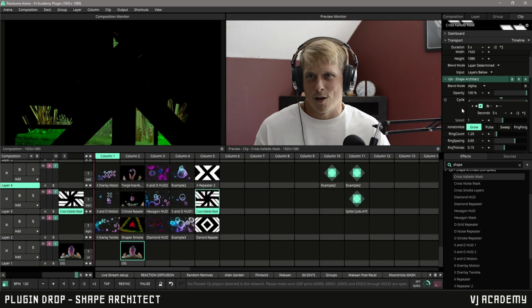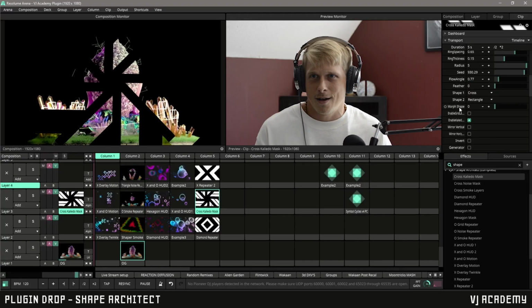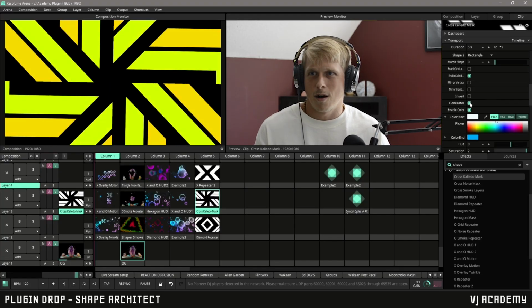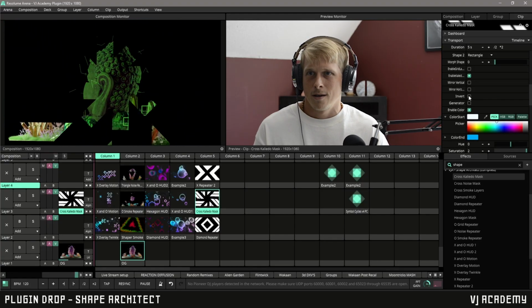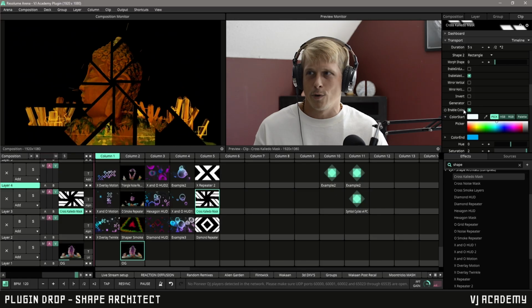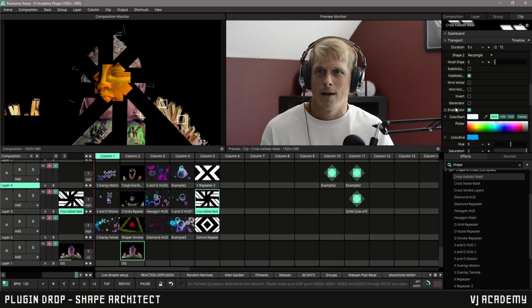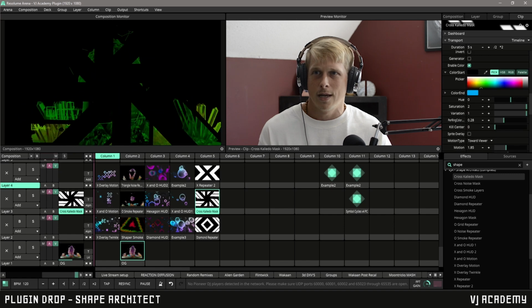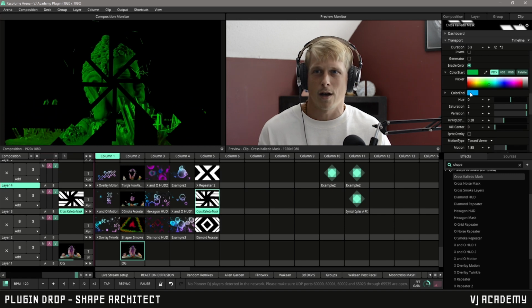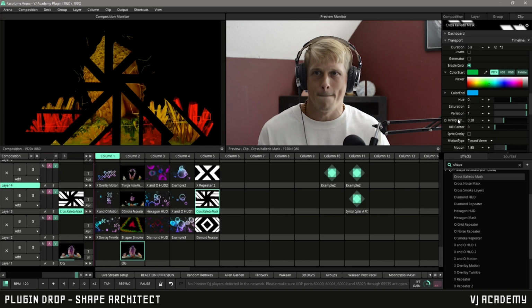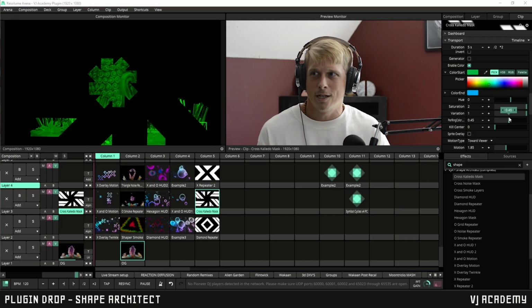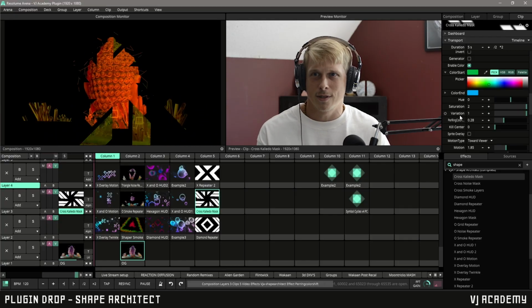With this particular mask, all we did was turn off the generator and turn on enable color, and now you get a mask with a hue-ish color that you can pick through with the color picker here. You can do a color end and start, and then you can change the gradient that it shows there.